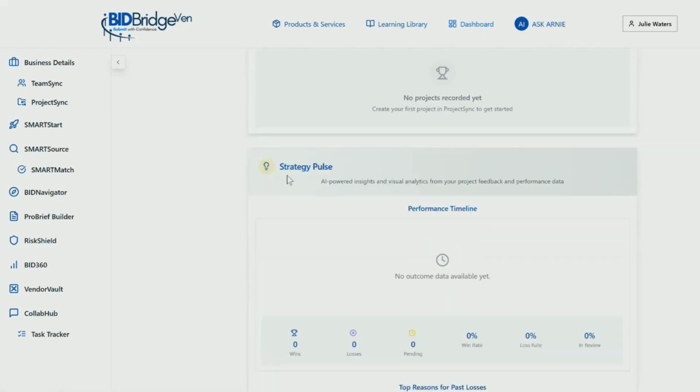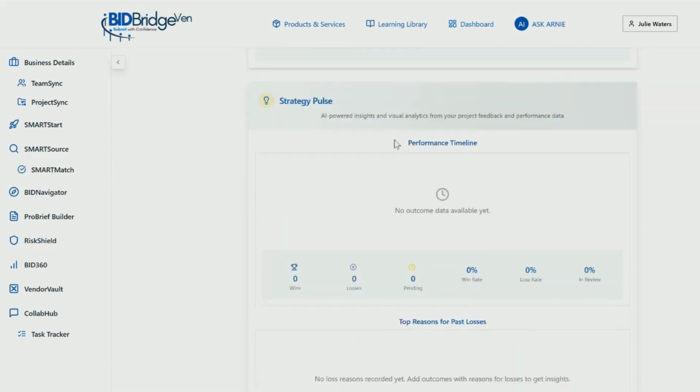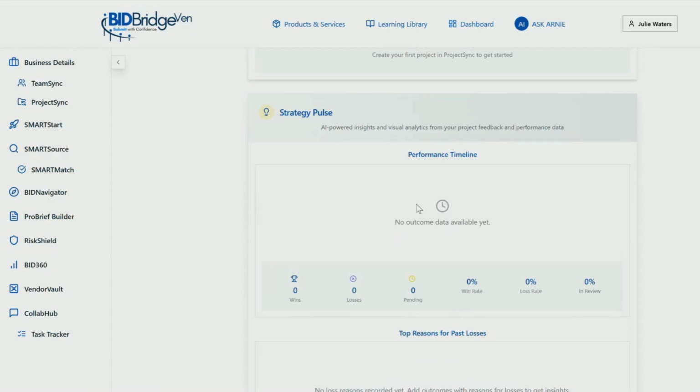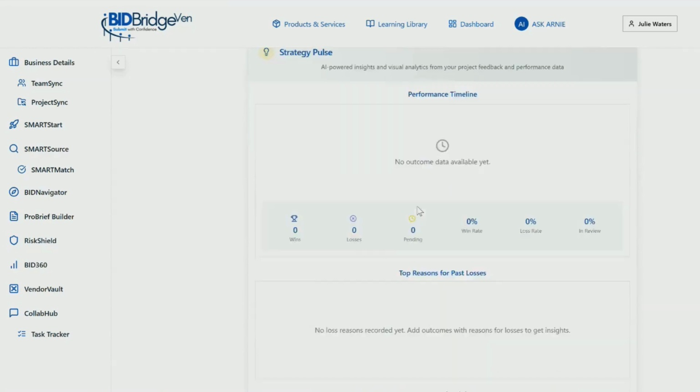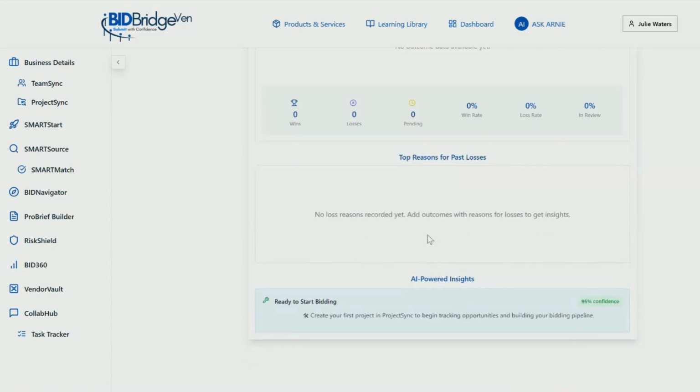So you have your bid outcome tracker, you've got your strategy pulse, which gives you a chart or performance timeline. And this will grow and it will have even more details as the more bids you add and the more team members, etc. that you add. The responses for your losses, unfortunately, we don't win all of them. So we have to make sure that we understand why we're losing, the key reasons, what our debriefings are saying, or what the feedback is saying, or what we have learned as we have received feedback from the agency that has given us the bid. Those are important, and the system will automatically extract that detail for you. You don't have to go and try to find it or anything like that.